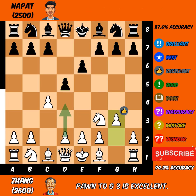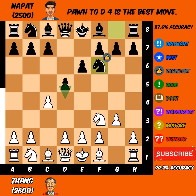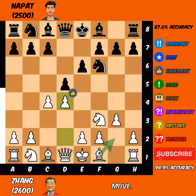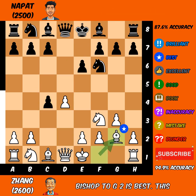Pawn to g3 is excellent. Pawn to d4 is best. Pawn to d4 is the best move. Bishop to g2 is the best move. Pawn captures on c4. Bishop to g2 is best. This defends a rook on h1. This develops a bishop. This fianchettos the bishop by putting it on a powerful diagonal.